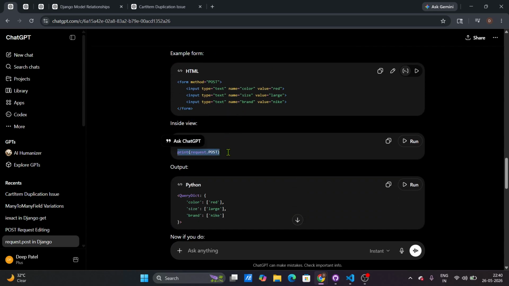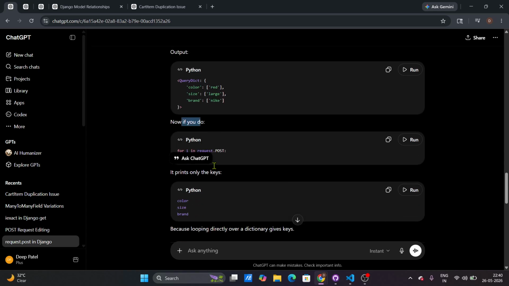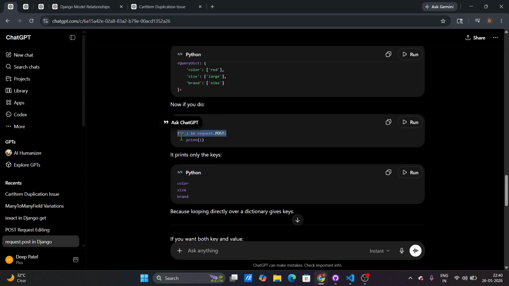Suppose inside the view the output is this. Now if you do for i in request.POST, it prints only the keys. You can see only keys will be there when we apply a for loop, so i will take only keys, okay, not the values.